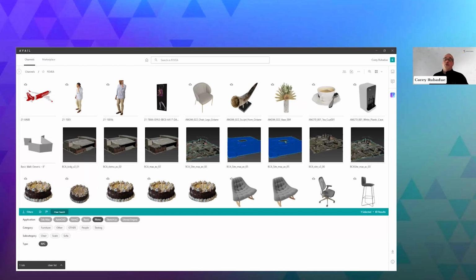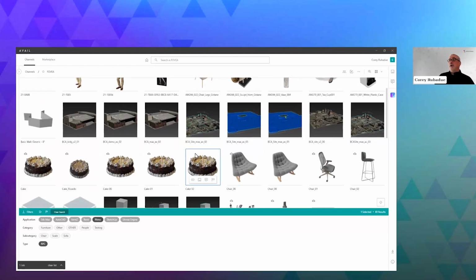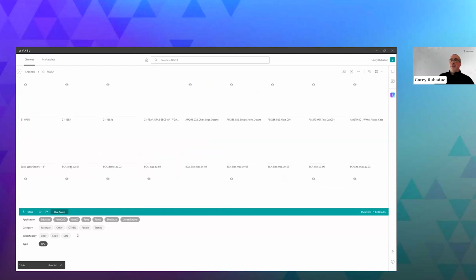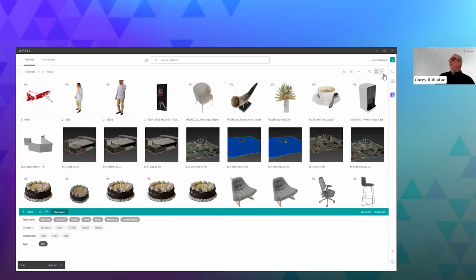I'll definitely say power of 2 is preferable from our standpoint, but again, I'll zoom out and use one example. I mentioned scan data. So our iOS app, for instance, these assets, these cakes here are a good example of why you want to be aware of poly count and texture size. So let me just do show and tell through this really quickly.